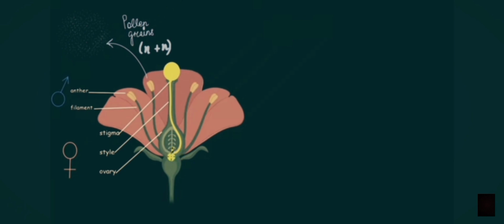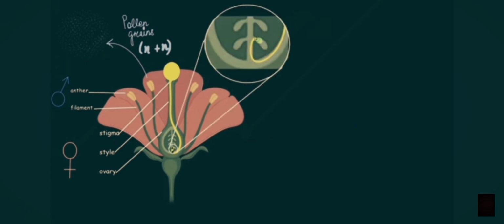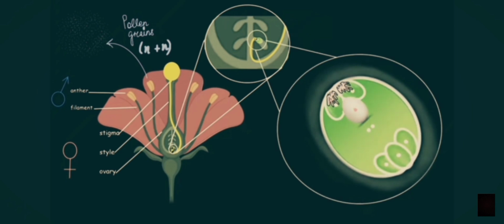Now how about we zoom into this part, the ovule and the tip of the pollen tube, to have a clear picture. Have you noticed something new? Well, this green color lobe-like structure here seems new, right? Well, this is our female gametophyte or the embryo sac that contains the female gamete. And this was not visible in this tiny picture here. How about we enlarge it even further? Let's enlarge the female gametophyte.